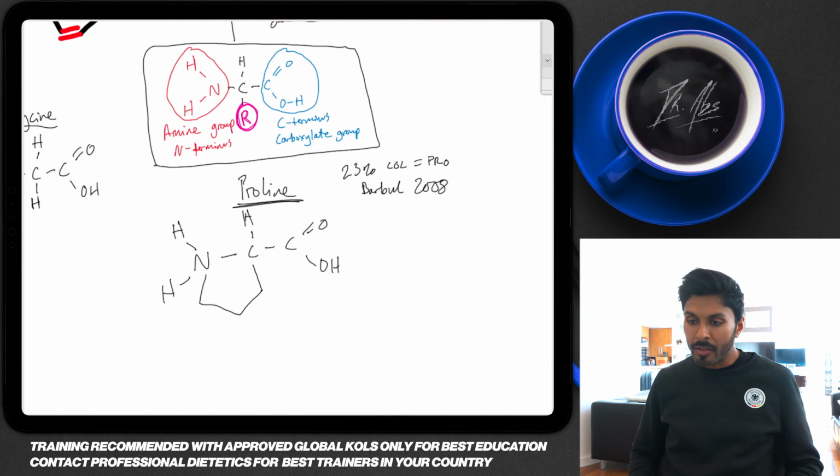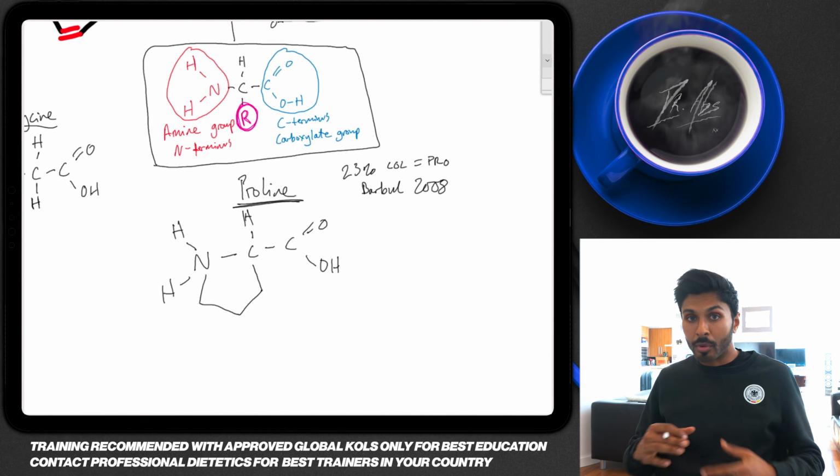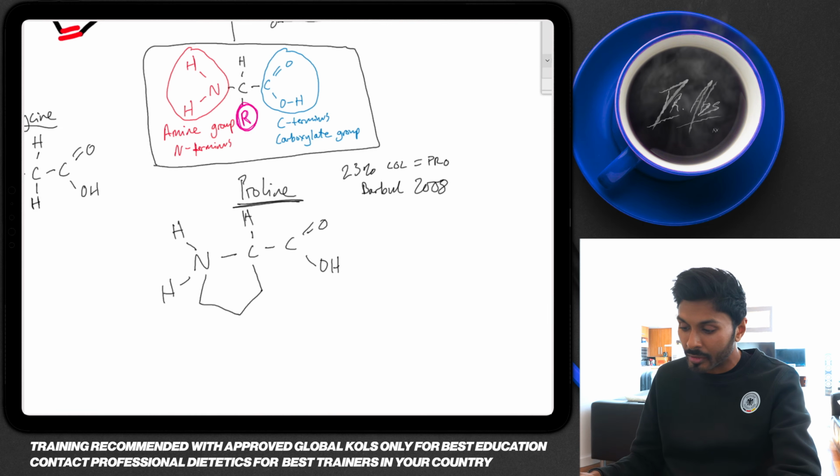Because first of all, it makes you realize that there's multiple ways to make these things, and there's multiple links in the chain. You don't just strengthen one link and expect the whole chain to get stronger. There are other links that need to be strengthened as well. A chain is only as strong as its weakest link.